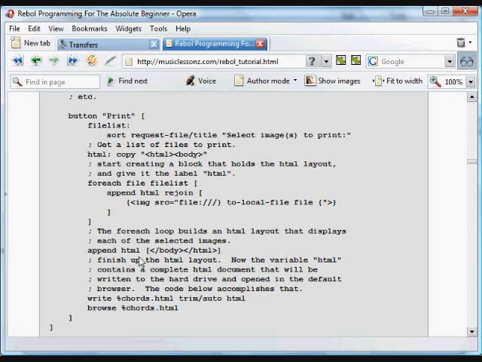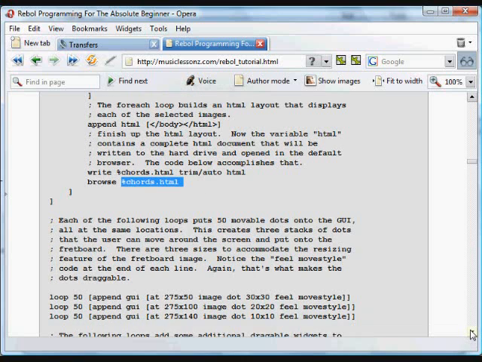And now we've got a bit of HTML stored in this variable HTML. And what we're going to do is write that to this file called chords.html. Just make sure that HTML code is up. So it's writing to chords.html the HTML text that we've created in that little loop. We essentially printed out all of those files, added those to HTML and printed out into an HTML file. And then, once that's done, we browse that file. That opens up the default internet browser and shows that printed out text file.